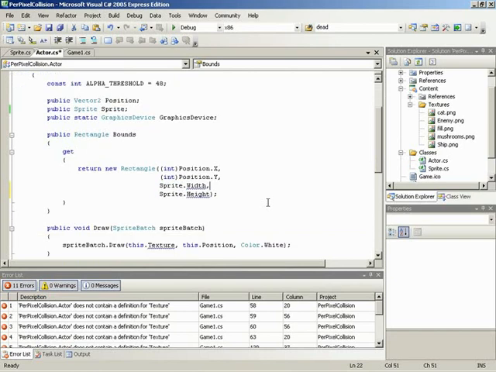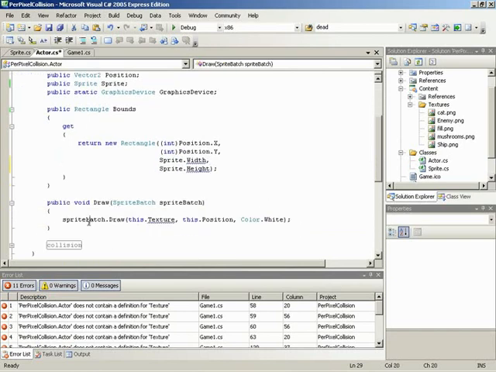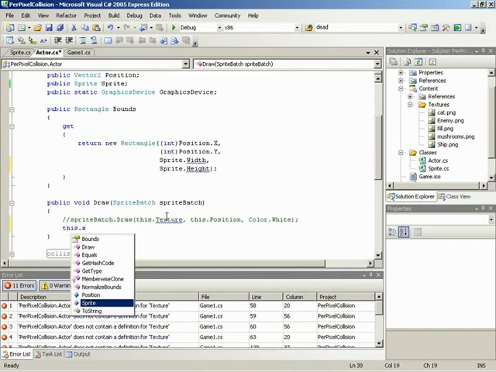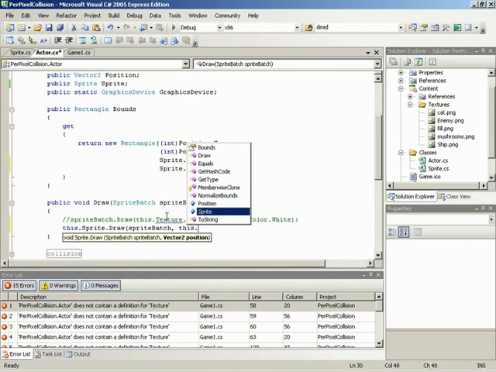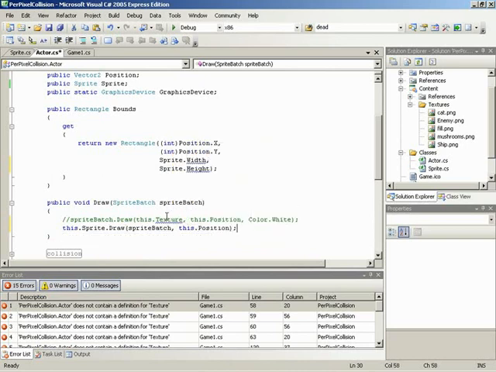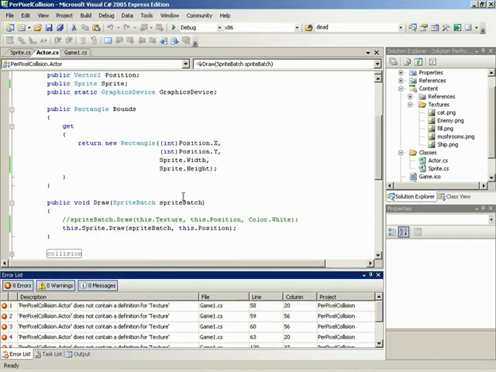And let's see. After bounds, we have the draw method, where draw was making a call to the given sprite batch and feeding in the texture. This will have to be changed around a little bit because we're not going to draw the sprite's texture. Instead, we're going to tell the sprite itself. So this dot sprite, it has a draw method. So we're going to tell that draw method to run. Now we've got a sprite batch that we need to feed it, and we'll feed that over. Sprite needs to be given a position in order to draw it. Well, being that this is an actor class, we have a position to feed it. We can give it this dot position. All right, we can build, and that should take care of a few of the errors.